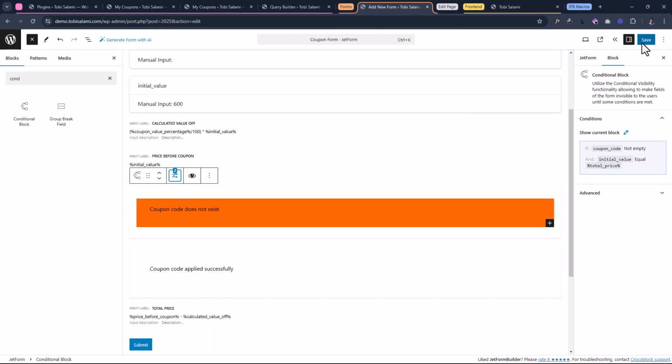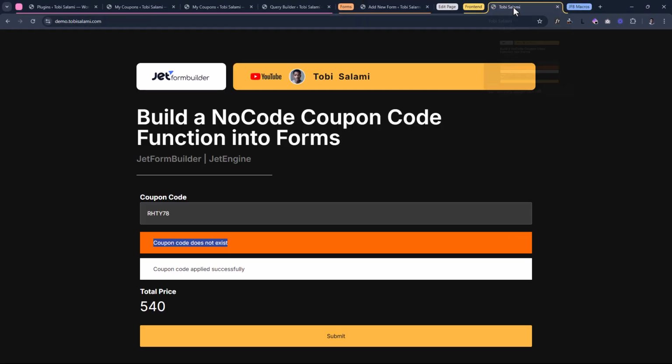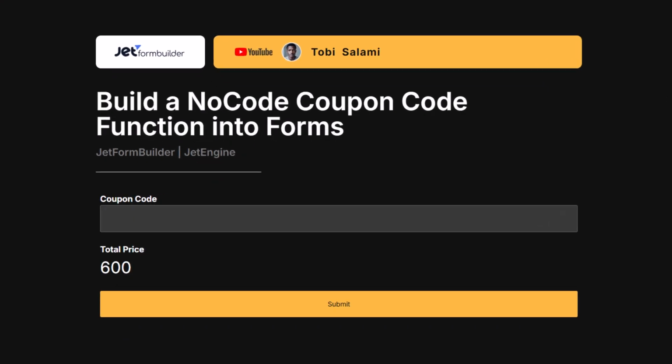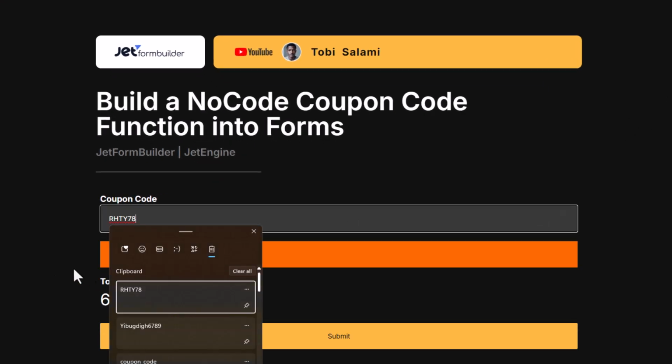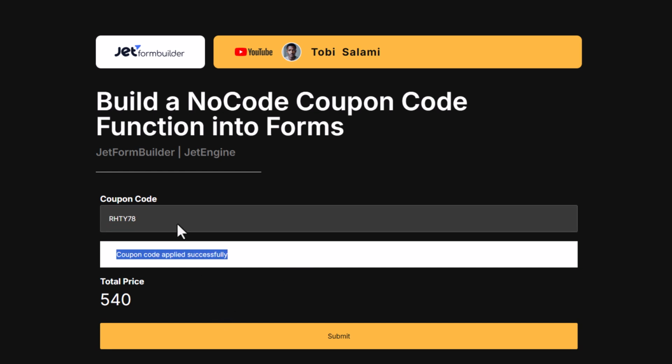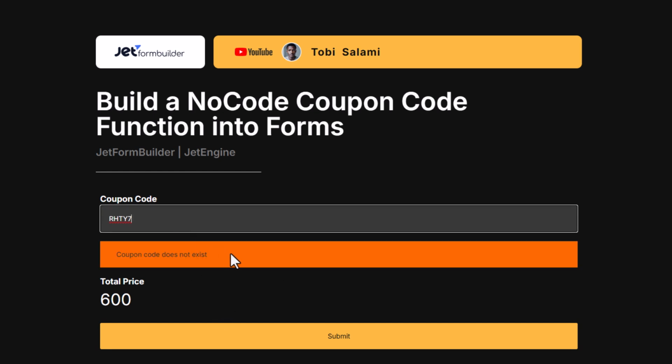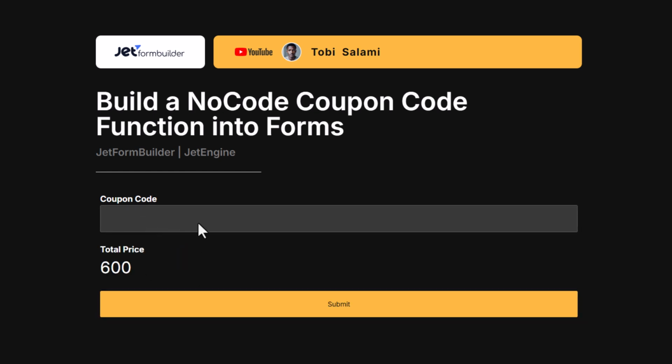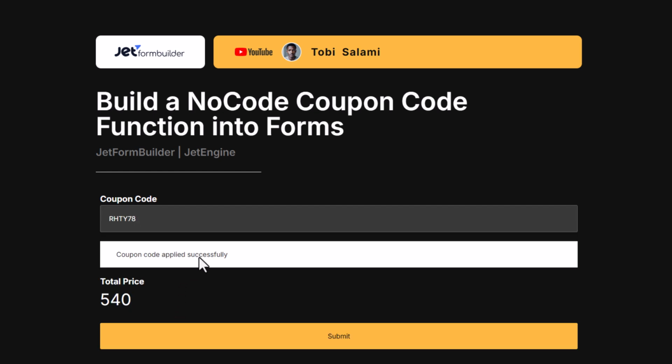So let's click on update. Let's save this. Let's test this out. Let's see how things work now and just click on refresh. Let's see what we have. We can just add the coupon code here and we see coupon code applied successfully. If we remove one of these values here, you see coupon code does not exist. If we take off the coupon code altogether, we see no error message shows up for us. We don't know what exactly is the total value of the coupon code we've added here because we just know the total price was something and now we have 540. So we need a way to show that a certain percentage has been taken off, just as you saw at the beginning of this video. Let's get that to work.